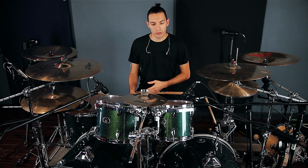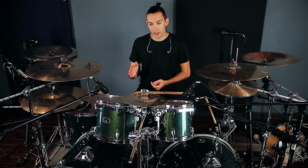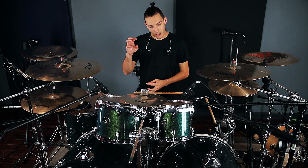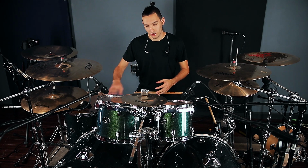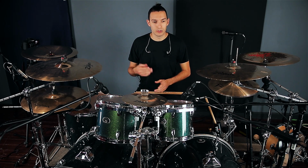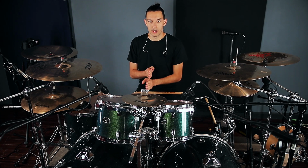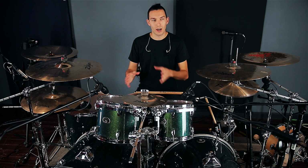usually focus on, for example, my kick strokes. So I always keep my double kick strokes in mind, and whenever I feel like I'm losing control, I go back and check those strokes, because it's my one and two. So it's easier for me to think of the one just by listening to the kick, instead of focusing on the entire thing and not really having any reference.